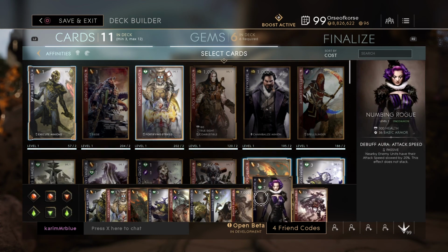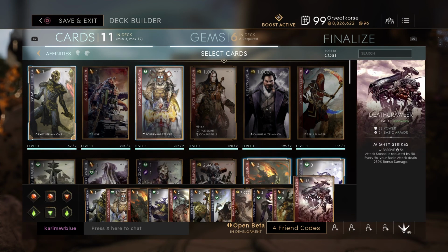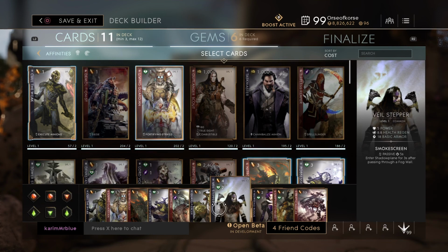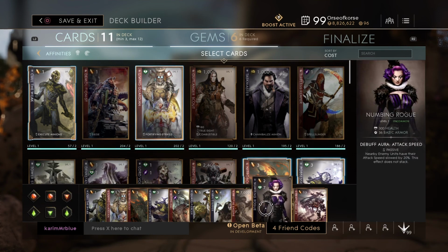Now these three cards right here, these are usually the cards that I will end up with at the end. Maybe you can swap out Veil Stepper for Numbing Rogue, but it's really up to you. But Numbing Rogue right here, I really like this card because it gives you the 300 health and the 36 basic armor.